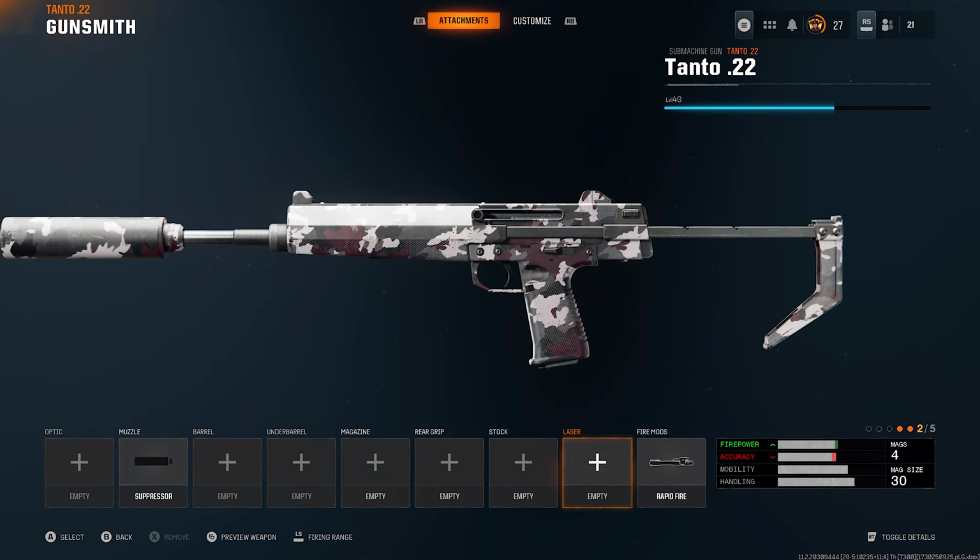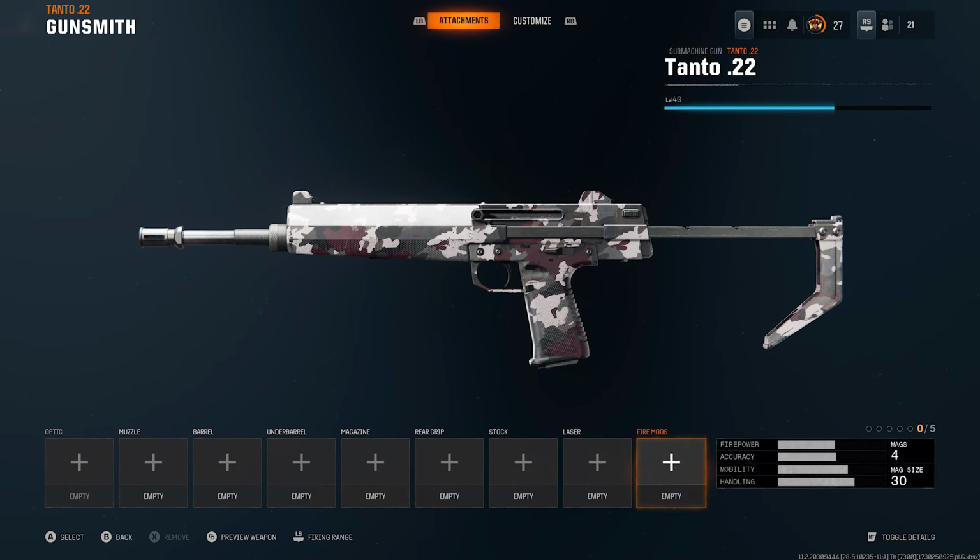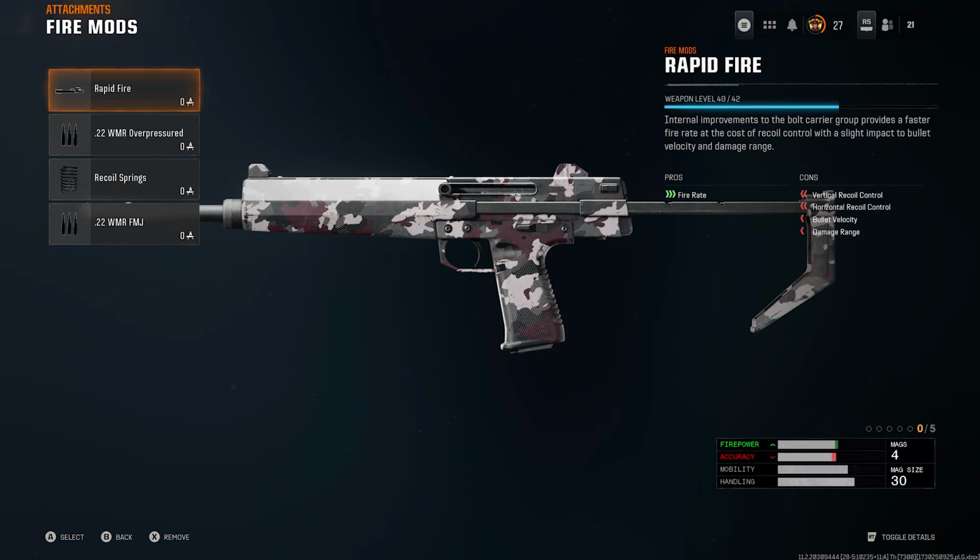Okay, let's talk about the attachments. Now, the reason why this gun isn't liked by many people is because the fire rate is too slow. Immediately when you unlock this attachment, you can just completely take that issue out of the window. However, this is going to reduce your damage range by one and your bullet velocity by one. Also, it's going to destroy your recoil, but we'll get to that anyway. But the key point here is the damage range and the velocity.